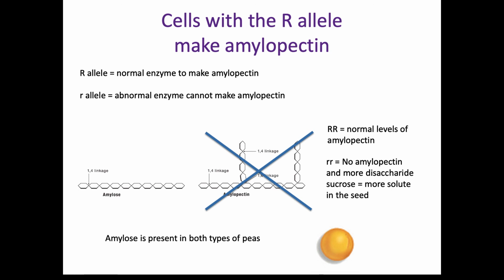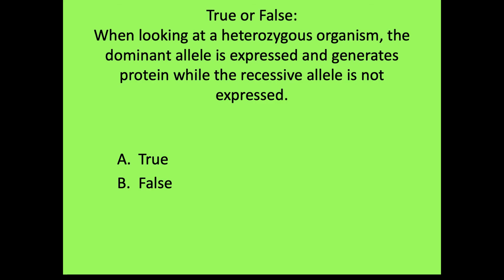When these peas mature, they lose the extra water and they dry out. And as the water leaves these peas, it causes them to wrinkle up. This is what gives rise to the wrinkled phenotype. So this explains the phenotype difference between homozygous round and homozygous recessive. But what about the heterozygote? What is happening there? Pause the video and answer this question.